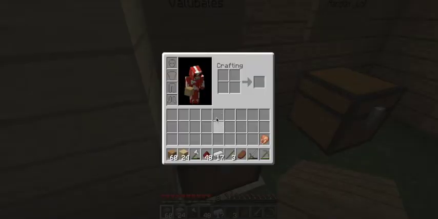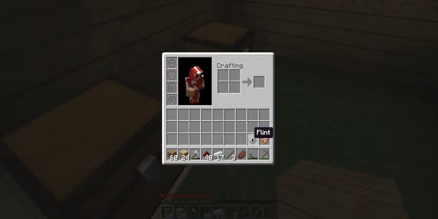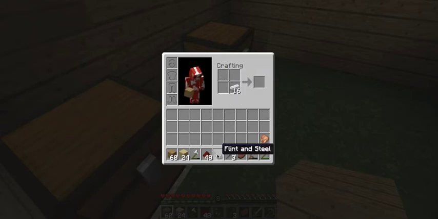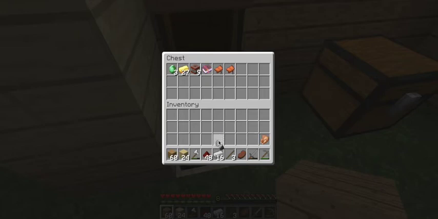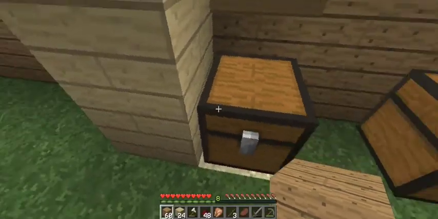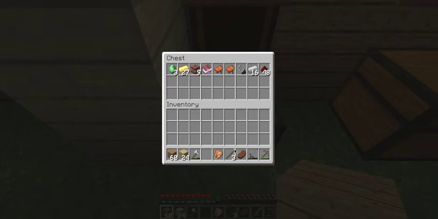Okay, no, it's in there. For no reason at all, let's just make a flint and steel. We might need it sometime soon, but I literally have no idea when I'm going to get some obsidian, because first I need some diamonds, obviously. And that may take a while. Just warning you guys.